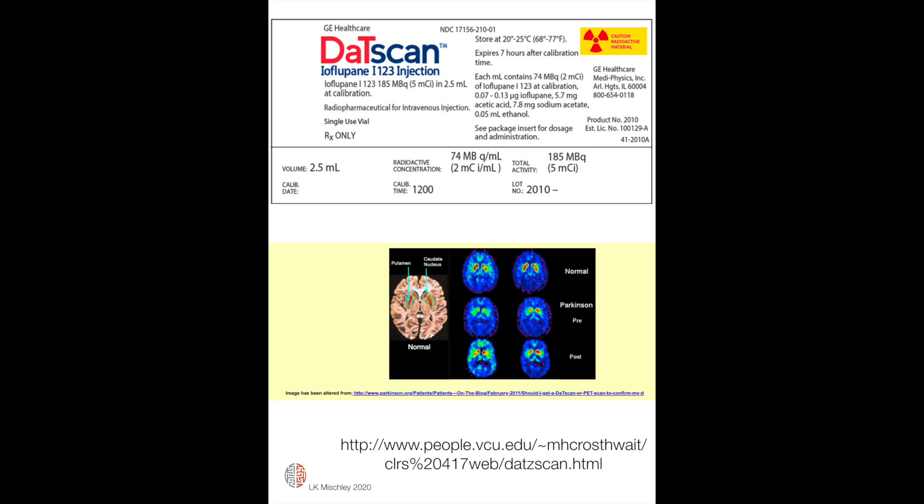DAT scans are getting better at being able to predict people who are at increased risk of Parkinson's disease. But none of these tools is diagnostic. There are a lot of things that are screening tests — they are able to tell you that you are at increased or decreased risk of developing Parkinson's disease, but none of them definitively tell us which. Each one has its limitations. So we're not yet at a place where we can hang our hat on biomarker A and say if A goes up, Parkinson's is getting better; if A goes down, Parkinson's is getting worse. We're just not there yet, so in the meantime we kind of have to use what we can.